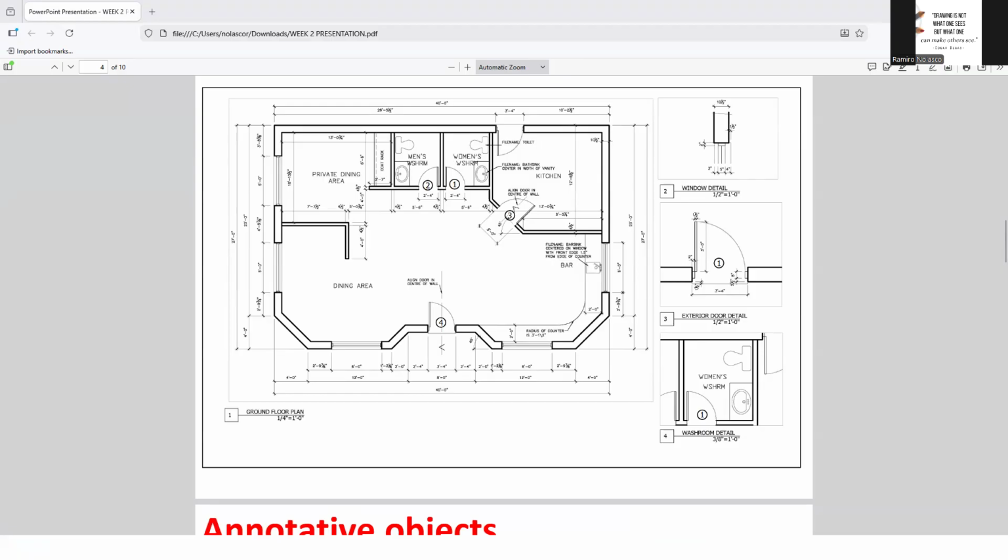Just follow the PDF. Make it look as close as possible to the PDF. Okay, don't make the levels of dimension too far away. You don't have space in your layout plan.